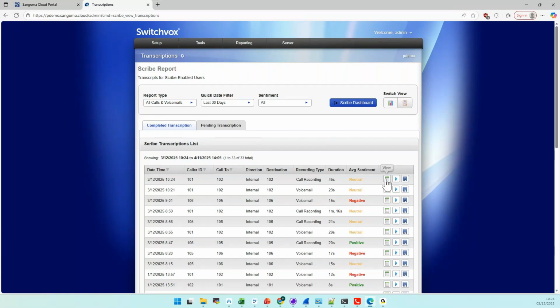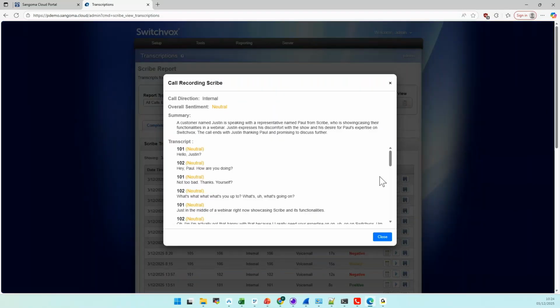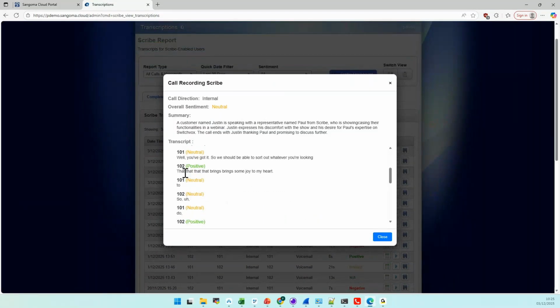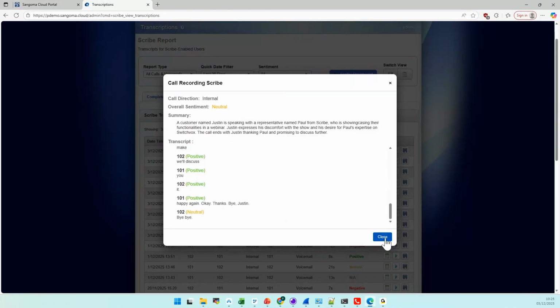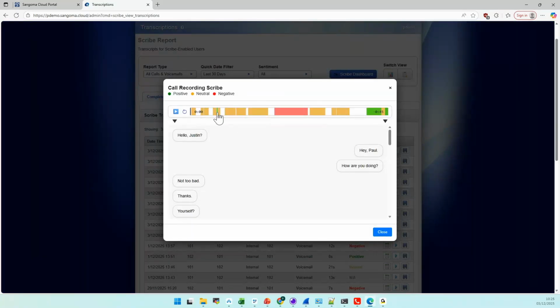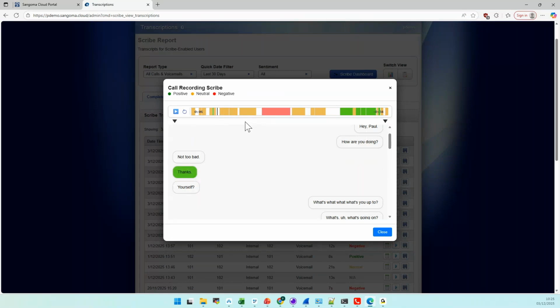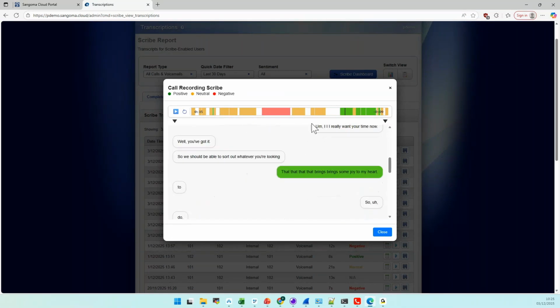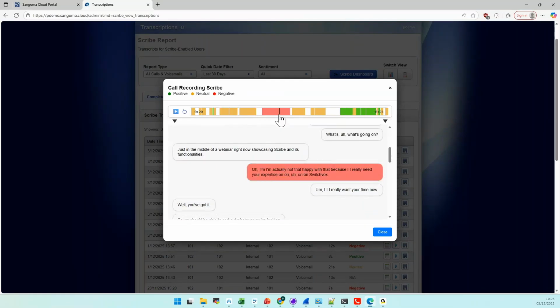So now we can bring up the same kind of view we have with the desktop software client, and you can see it breaks it up by the caller. So we've got 101 is myself, 102 is Justin. We have a summary of the call as well, and then we can scroll through and see positive sentiment analysis. And then we can also view, again, the breakdown of the call as it happened, and we can click in to the exact areas where we can see positive and negative and neutral sentiment analysis. So it's a really powerful tool to be able to quickly jump to problematic areas in a call to get that information.